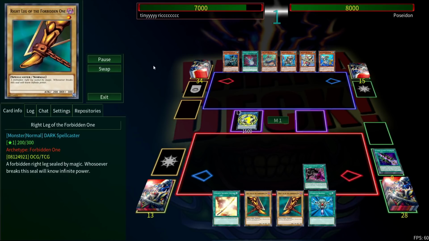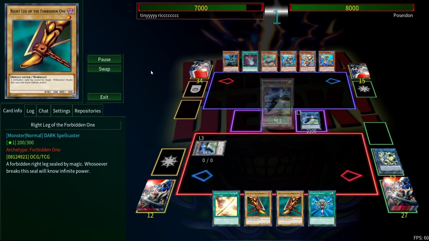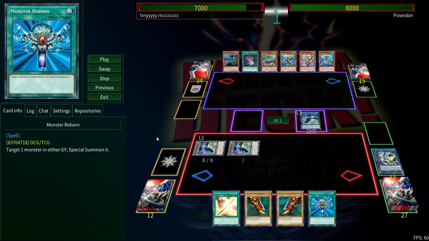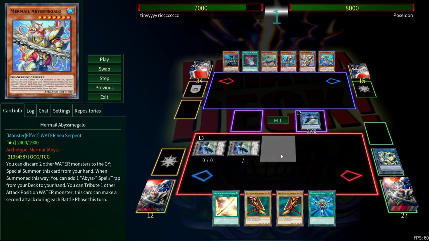Actually, we could check real quick. What else did he... Oh, it was just this, wasn't it? It was just this, and his next card would have been Arborea. Okay. So yeah, I'm counting that as an OTK too. I didn't pull off the OTK, but I'm counting it as an OTK. Let's go into the ninth duel.